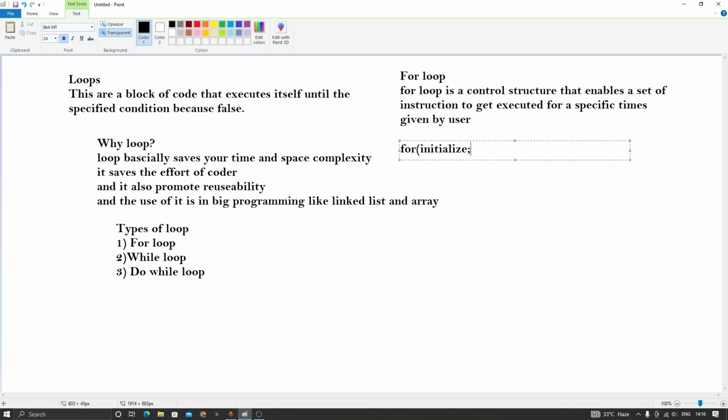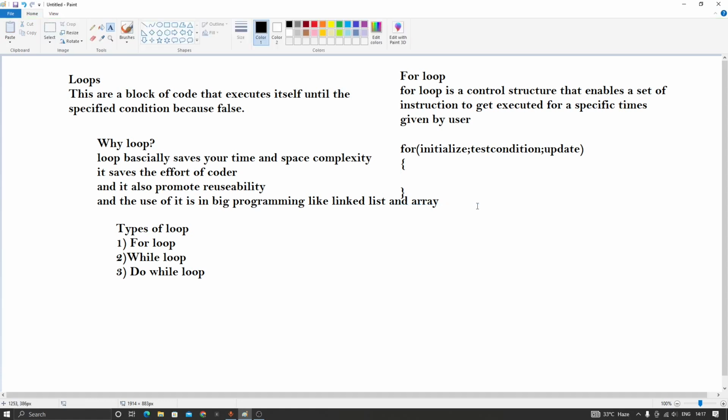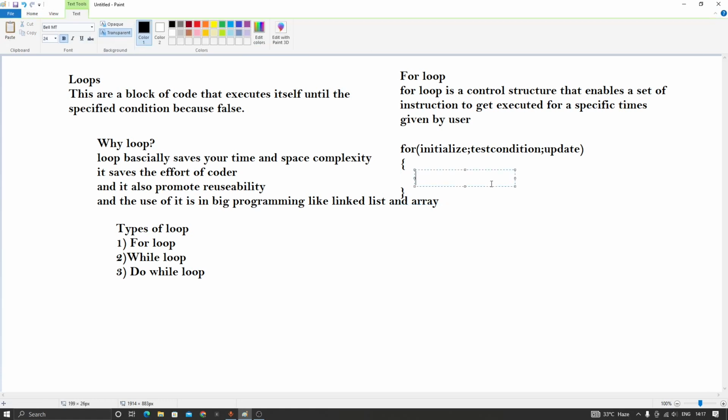Okay, then test condition, means how much you want to do testing, and then update is by increment or decrement, whatever, and then inside this you will write your code. Okay, up to this I hope you all have understood.